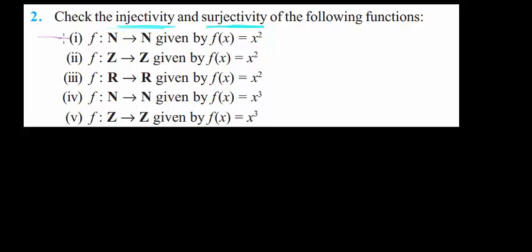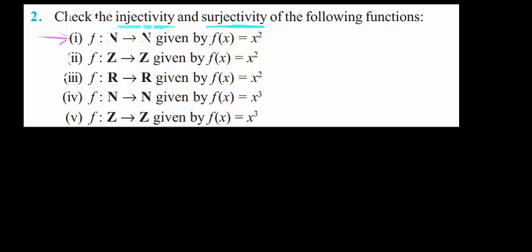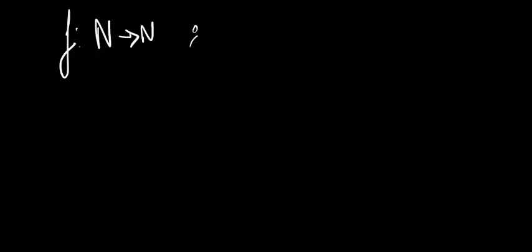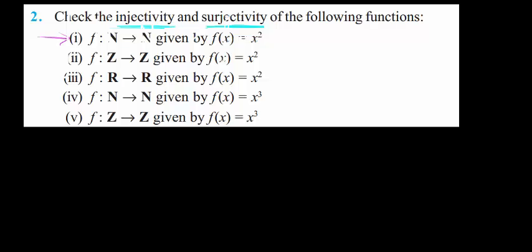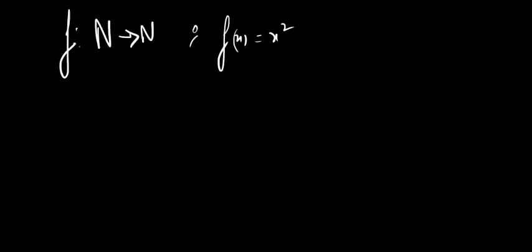The first one, this. Right, now let's go ahead. What is the function for us? The function, if you remember, it was from N to N. That's the first thing that we need to understand. It is from natural numbers to natural numbers, and the function is given to me as f of x is equal to x square. F of x is equal to x square. Okay, great. So let's check if this particular function is a one-one function and an onto function.